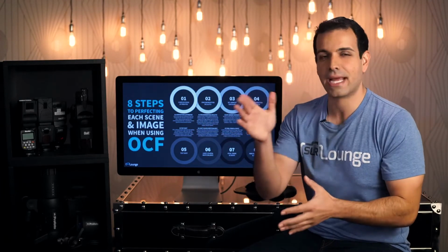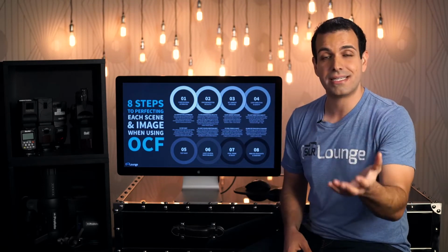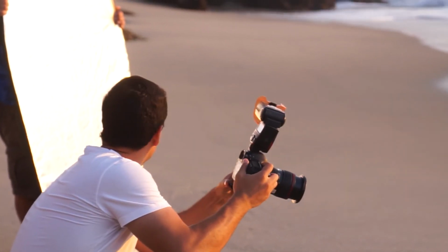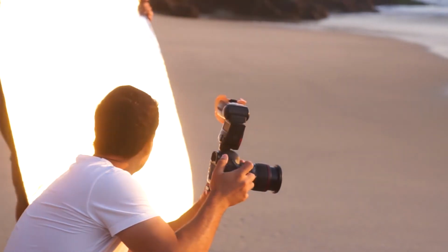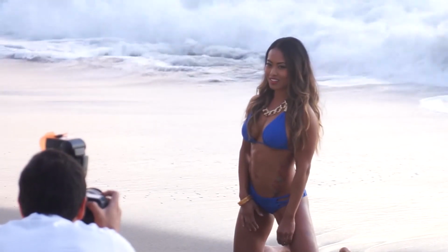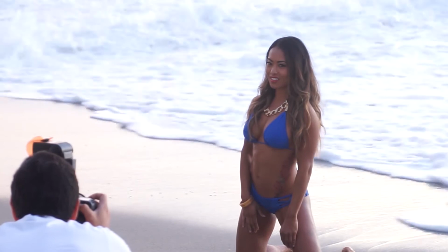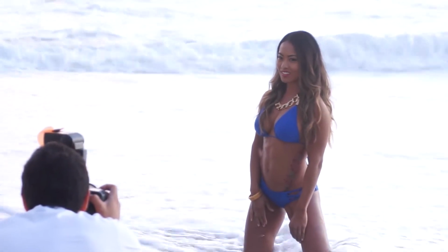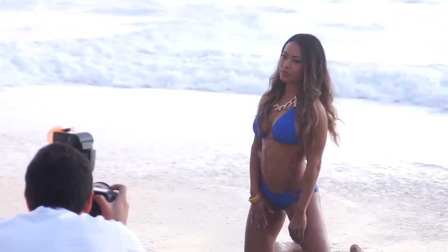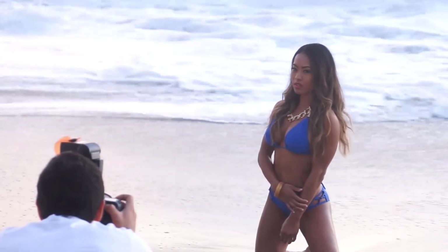So I want to basically put a color temperature orange, a CTO gel onto my flash. I'm going to fire into a reflector, light her up so that she's orange. We're going to tone down the white balance in the camera so that it corrects for the light that I'm putting onto her skin. And then it sends the background into this deep blue.